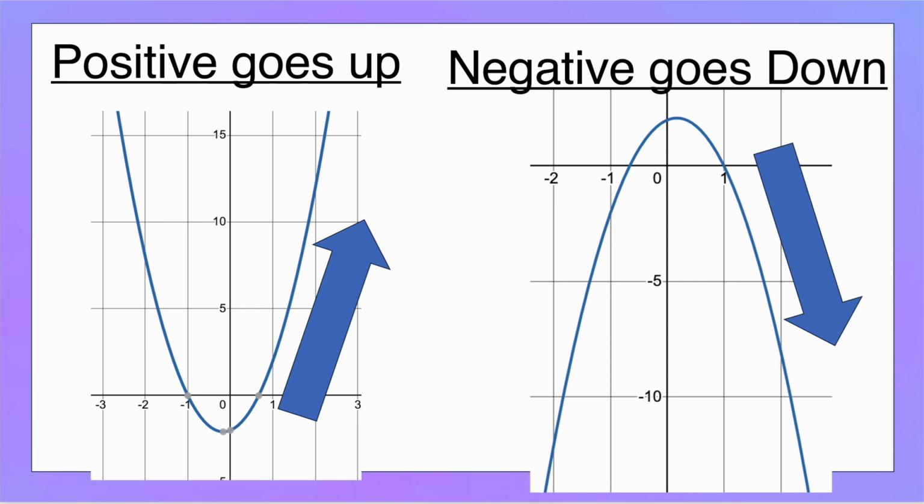Two things to note about quadratic graphs. A positive graph has a minimum point, and a positive graph travels up in the positive x-axis. So looking at this x line here, the positive graph will travel up. A negative graph is on the right here. It has a maximum point, and the negative graph actually travels down on this positive x-axis. So looking at the x-axis, the positive graph travels up, the negative graph travels down. That's the difference between a positive and a negative quadratic equation or quadratic graph.